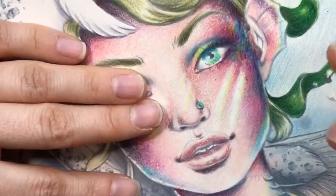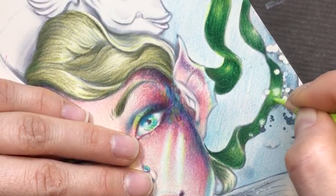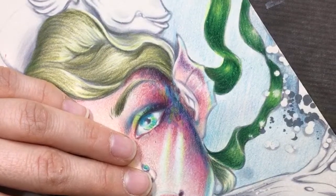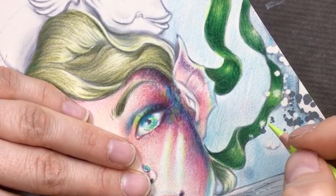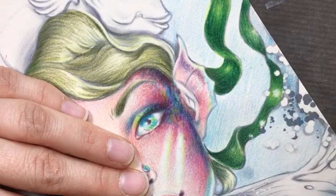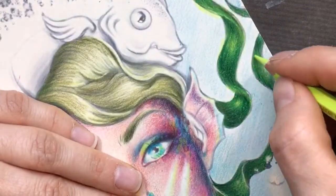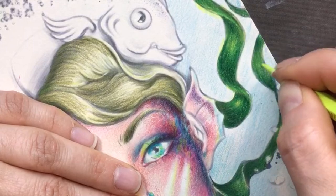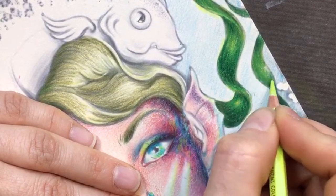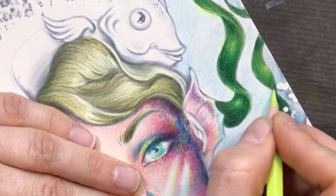Oops. Let me see. Back to that really light spring green. Yeah, I thought it was good. I mostly sit in the sofa with all my coloring supplies around me, and now I can have the whites in one place. In a black bag. I posted in my stories on Instagram about that bag, and someone thought it was really funny that I had a black bag for my white mediums.